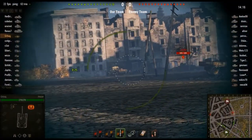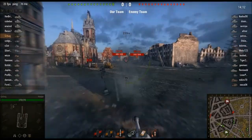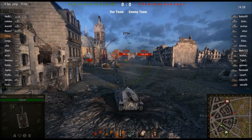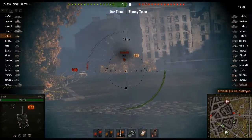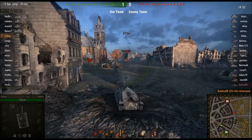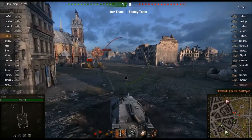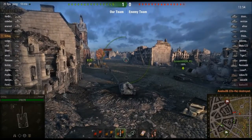So you can see a tier 4 Japanese tank, the Chi-He. Ah, missed. That is the problem with this derp gun, though, it's got a low velocity, so it takes a long time for the shells to travel. But then things like that happen. Oh man, I mean, he wasn't on full health there, but he still had a lot of his health. Just hit him in the side, and it just eviscerated him.